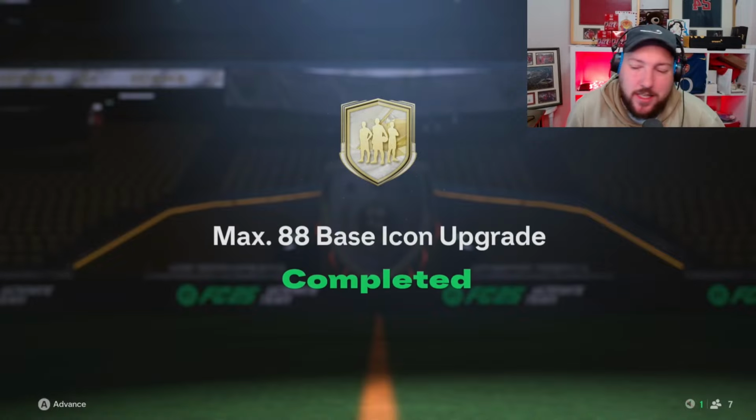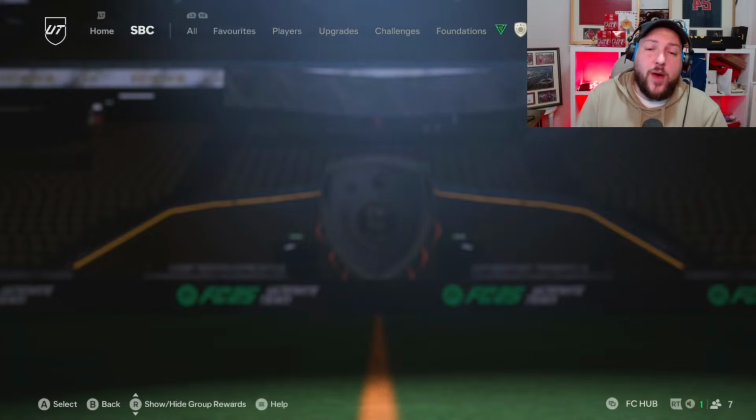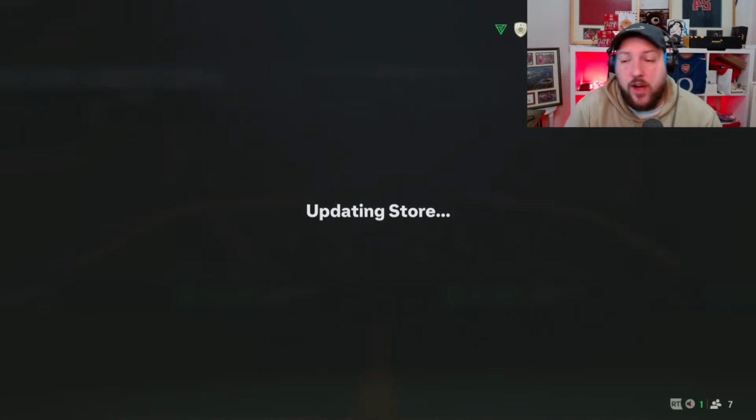So the max 88 base icon SBC has come out. It is repeatable in another 3 days once you've done it. Let's go ahead and see what we get out of ours, and then we'll go ahead and show you how to grind this, or the best way to grind this.